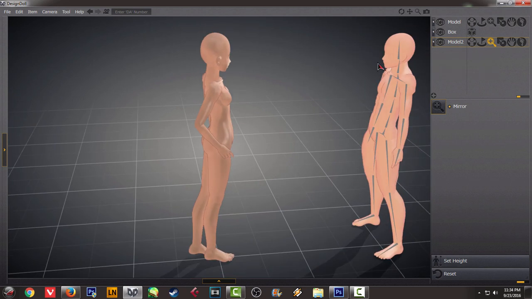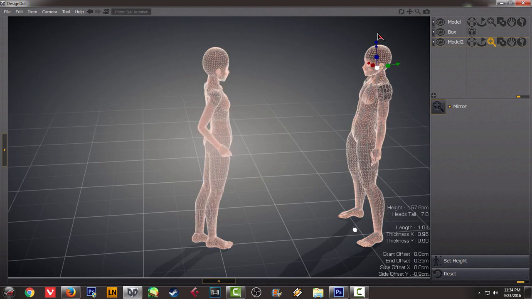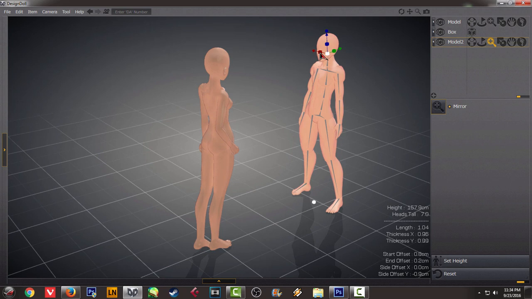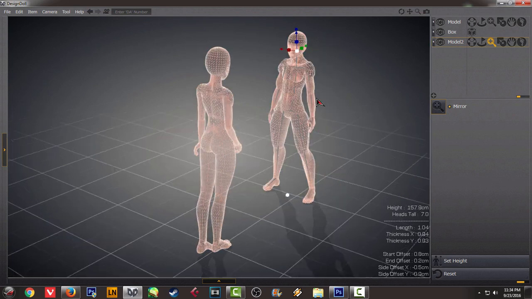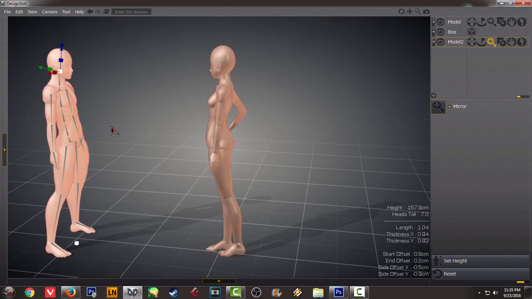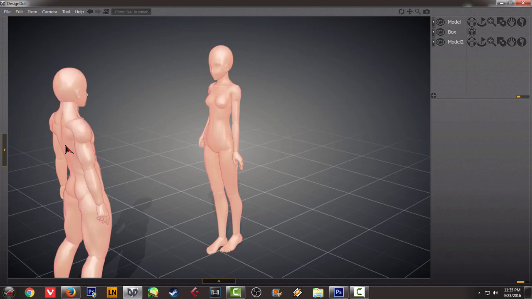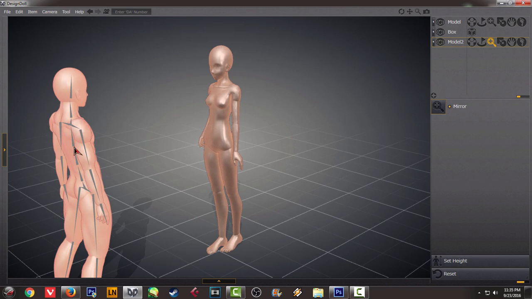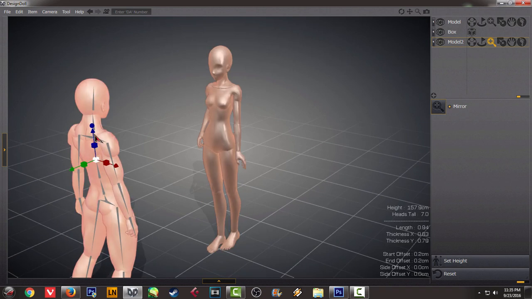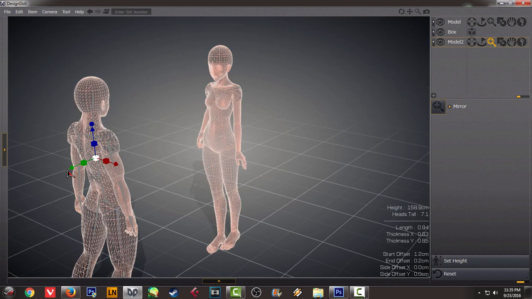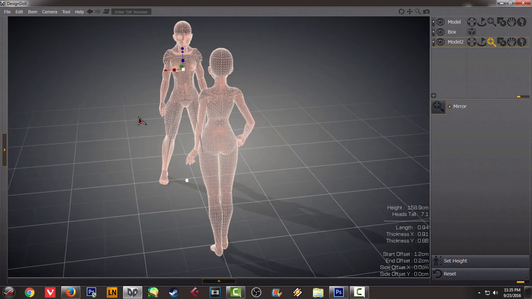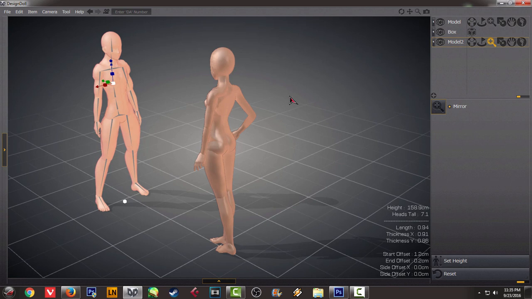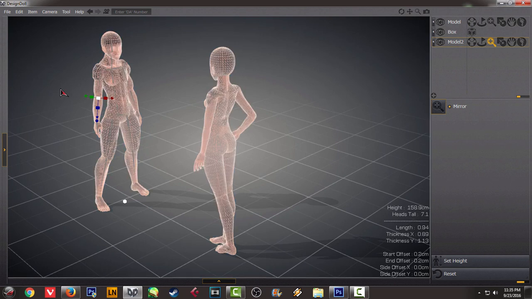I'm just gonna change it. Okay, so I'm just gonna raise the head, and I'm just gonna do something like that. Then the body size, I just want it bigger. Bulkier, yeah. Something like that, a guy who wants to plummet a girl. Okay, so I'm just gonna change the hands here. I'm just gonna make it bigger.